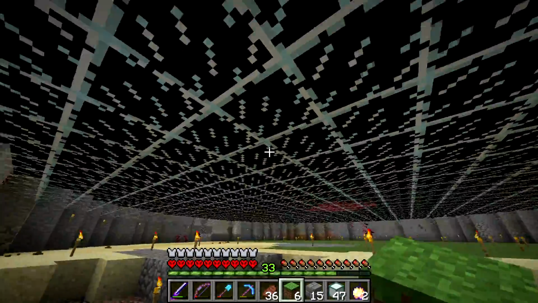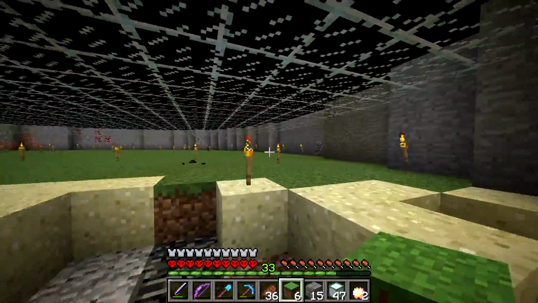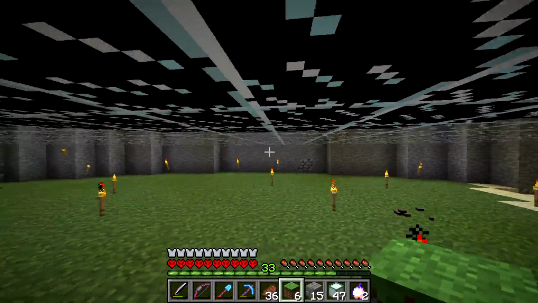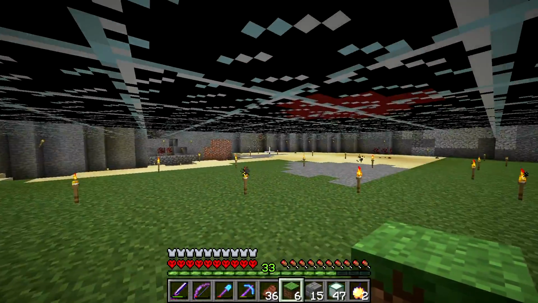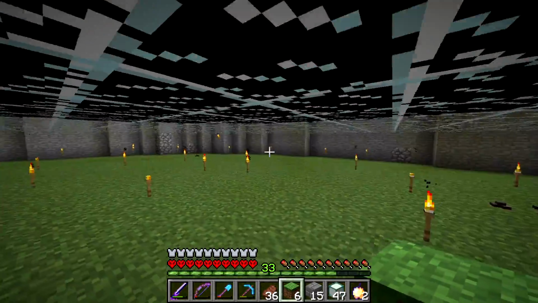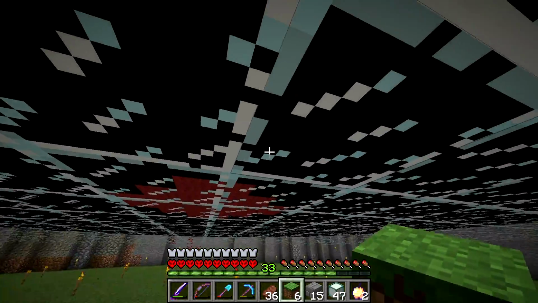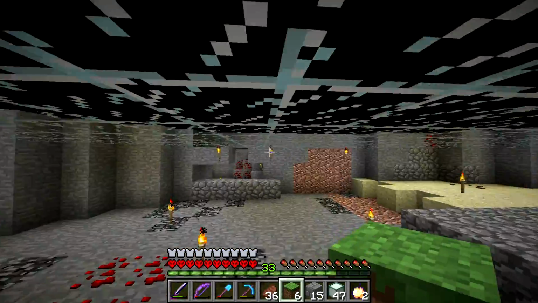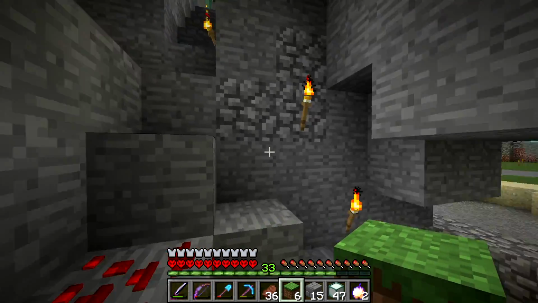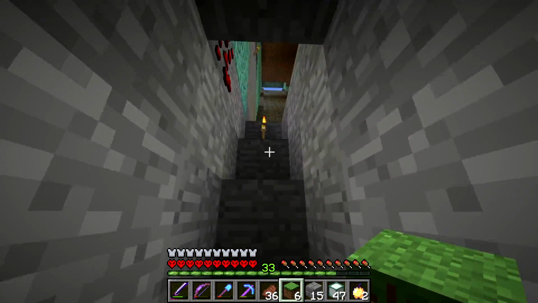That's a better view. So what's going to happen is I'm going to have a bunch of rails going along here. I don't know how many rail carts it's going to use. I might have to put quite a few out just to pick up everything, because it seems like this thing generates quite a lot of drops. But yeah, this is the frying pan. It's pretty much ready to go. Just needs the mechanics at the bottom to collect everything.